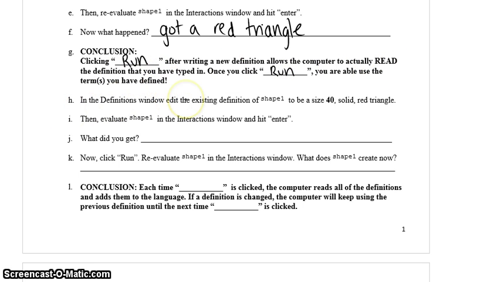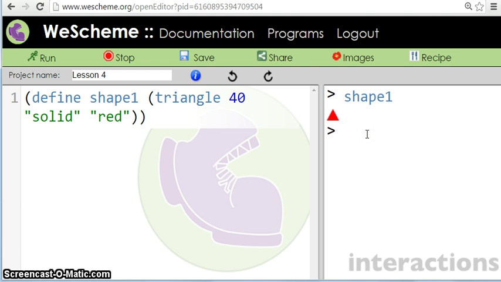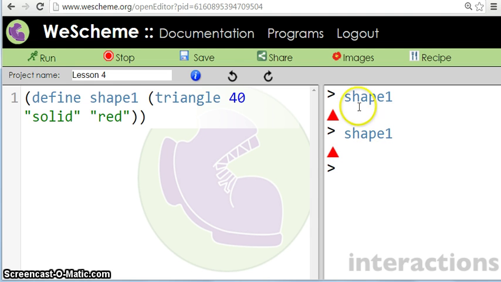In the definitions window, we're going to edit the existing definition of shape1 to be a triangle solid red, but instead of size 20, we want it to be size 40. So letter I, in the interactions window, we're going to evaluate shape1. What did we get? We got the same red triangle that we got before.